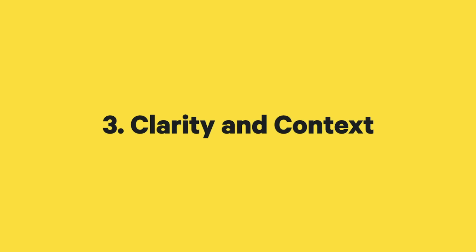Is there clarity and context? So when I dig into each of your projects, do I know what the project is about, what the challenges and goals were, and what your particular role on this was? What was your POV on this? Because I'm mostly on the side of hiring people, I make my decisions right away. So when I look at portfolios, I usually have about 10 or 15 seconds before I decide whether or not I want to spend more time on that portfolio or just move on, because usually, just like this episode, we get hundreds of entries for a particular position.